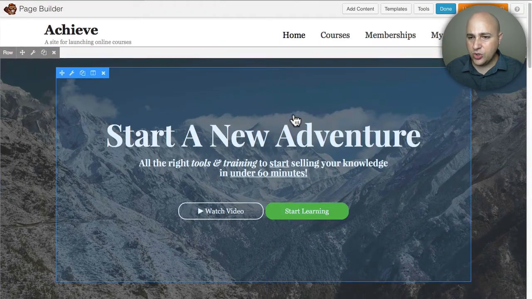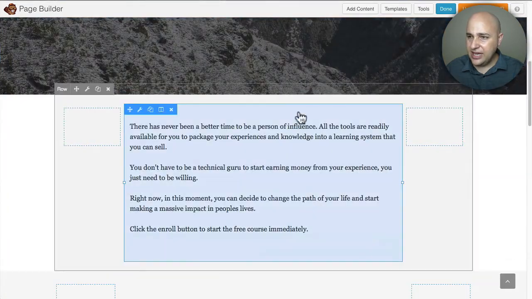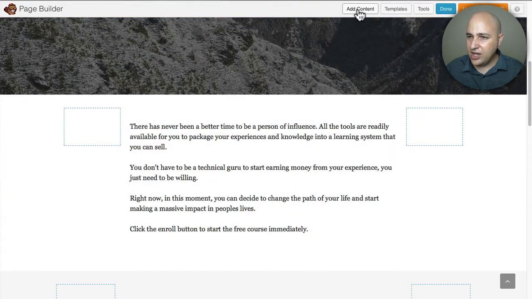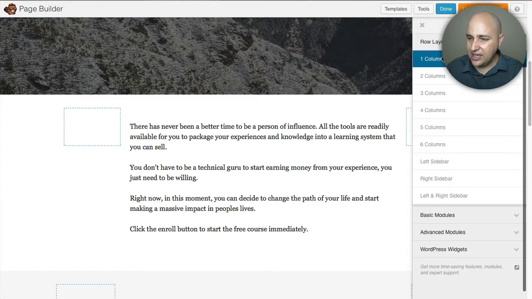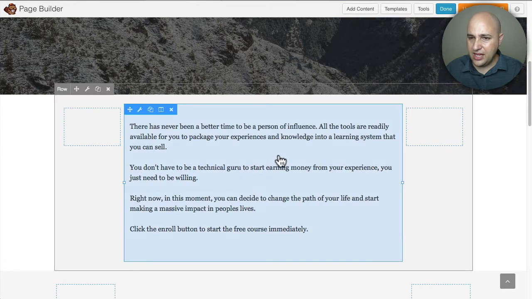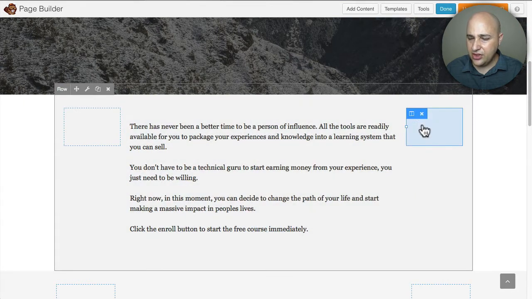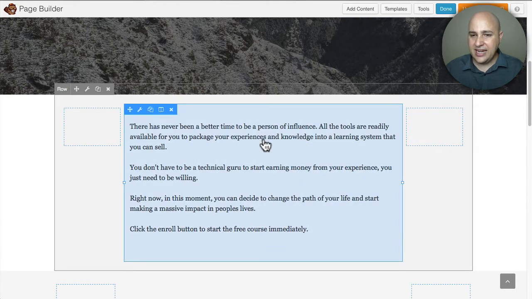Now the way you would create a new row is you would go here to click on Add Content, and here's the different row layout. So when I click on it, I can have a row with 1 column all the way up to 6 columns. So right here, let me close that. Right here is a row with 3 columns. Here's the first, second, and third. And I did it that way to kind of get the content squished into the middle like that. And that's why I did it that way.